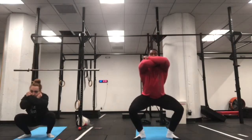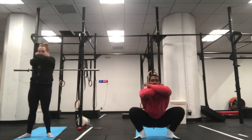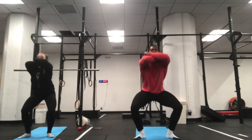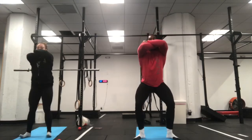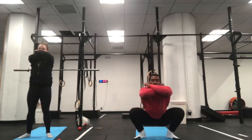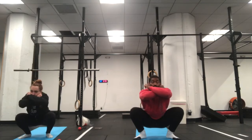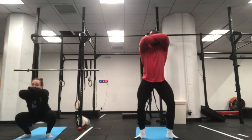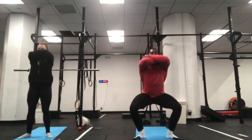This is a really good opportunity to really feel every single inch of the squat, guys. Feel your quads, feel your glutes, feel your midline, feel your shoulders, even feel your feet. Think about your barefoot or in socks. Think about clamping those feet down like you're a gargoyle. That's actually how we should squat when we're squatting heavy, really recruiting as many muscles and appendages as possible to help us move that weight. Keep breathing, guys.